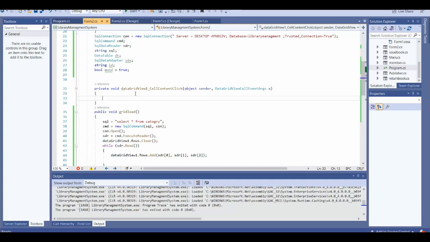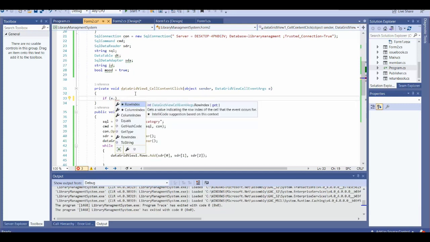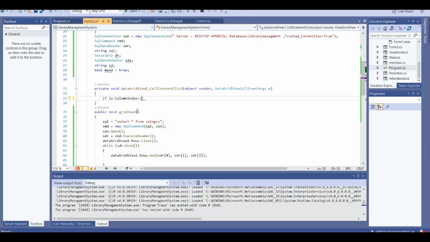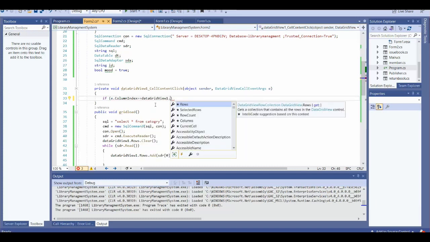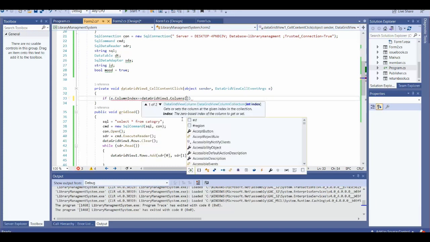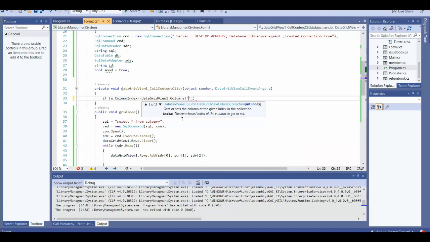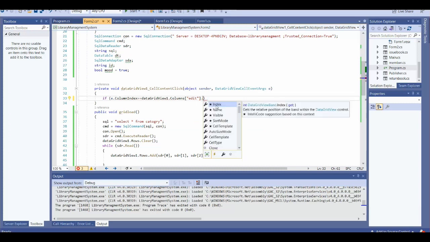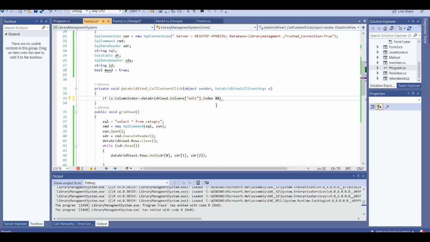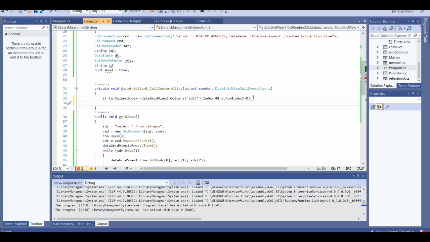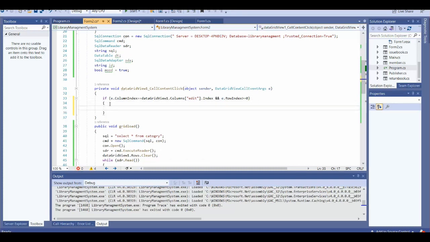In this we have to do: if e.ColumnIndex equals DataGridView.Columns, Edit.Index, and e.RowIndex is greater than 0. So in this, what we have to do is show the data in the text boxes.